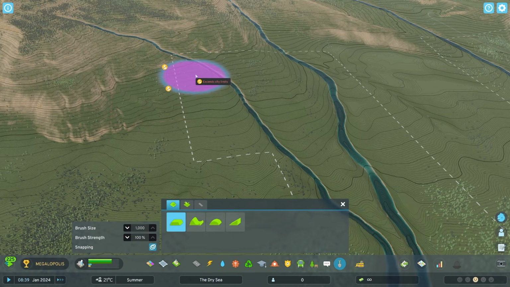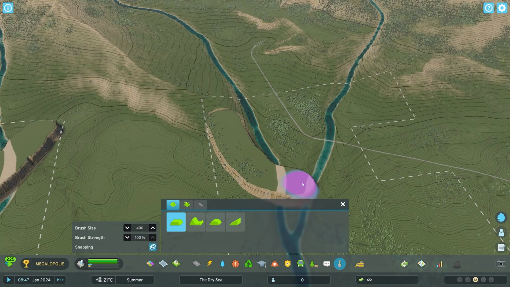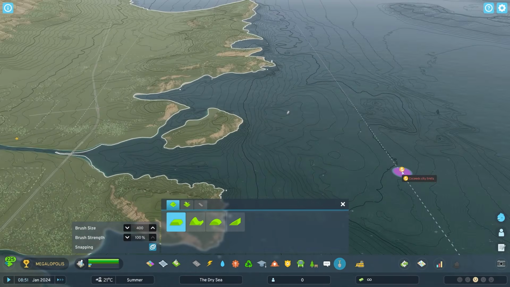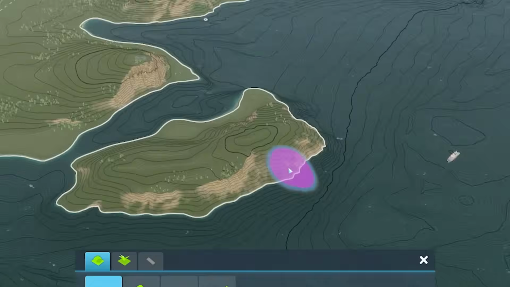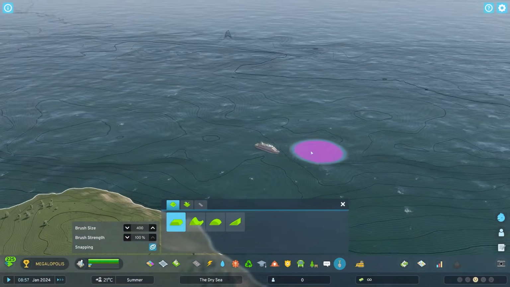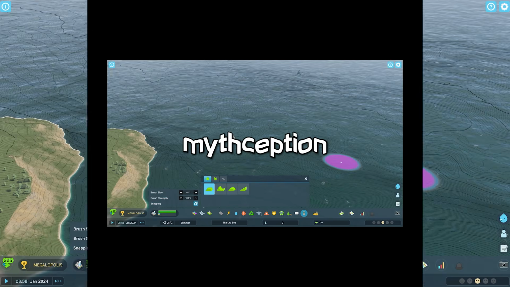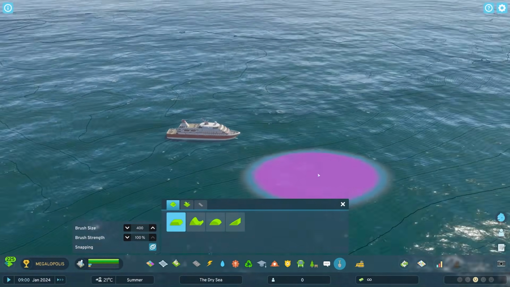So let's grab that level and we'll just block those up like that. Do the same down here, and that should buy us some time to try and get rid of the sea. I don't even know how this is gonna work. But while we're doing this, we can do a myth within a myth. Mythception. Because someone wanted me to try and sink one of these boats again.